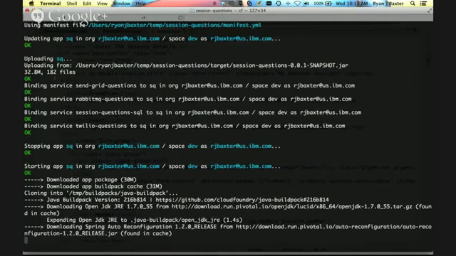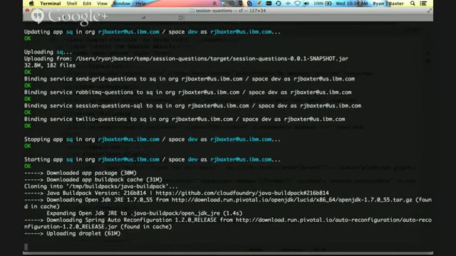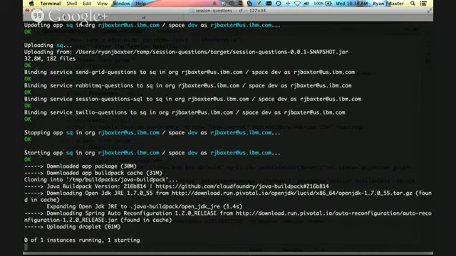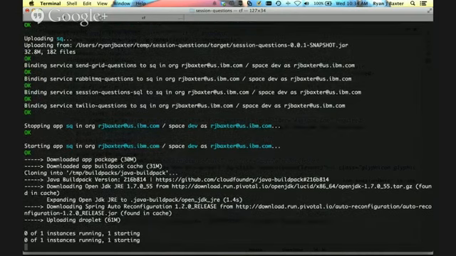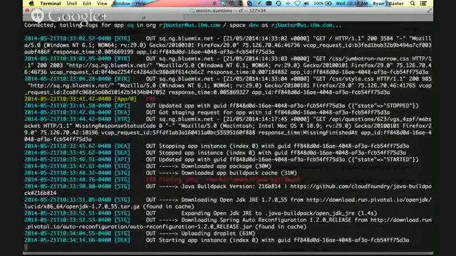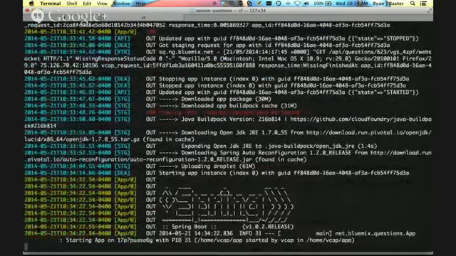And now what it's going to do is it's seeing that we've uploaded a jar file, so it will automatically detect that, okay, I need a JDK in order to run this jar file. So it's going to download that stuff, and then it's going to take the Java JDK, its container and its libraries, and our jar file, and it's going to upload it to a VM. And once it gets to this VM, it will now start to try to start the application. So there should be some interesting stuff starting to happen now in our logs.